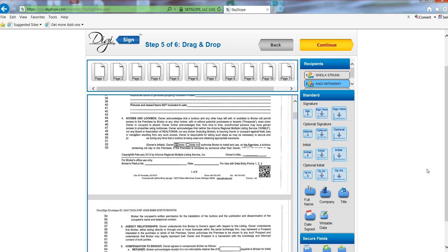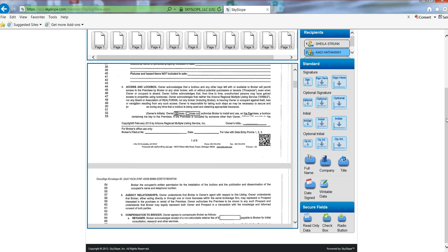You can drag and drop a field for the date that that signature was placed on the document. So let's go ahead and say Casey needs to initial here. If Sheila also needs to initial there, you can simply highlight her and place another initial box.